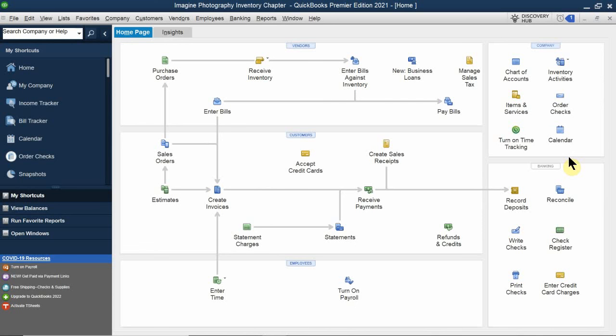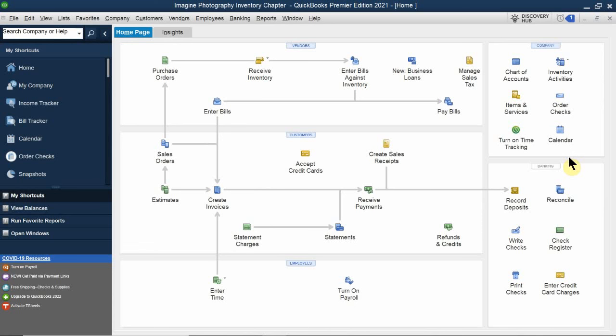Purchase orders in QuickBooks is strictly only used for inventory. You cannot use a purchase order for anything except inventory. If you decide to buy furniture, you cannot use purchase orders to buy furniture. In QuickBooks, it's straightforward. It's strictly only used for inventory.